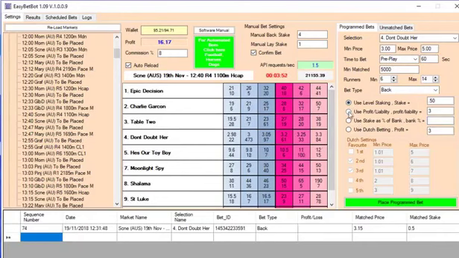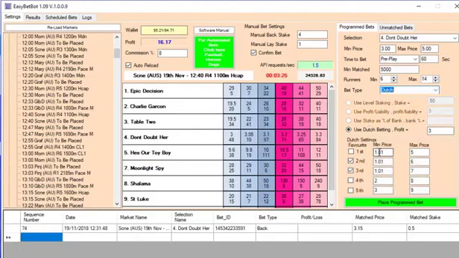Okay, so those 3 buttons here are for back and lay. The last button down the bottom here is for Dutch betting, and you put the profit in here. For example, if I wanted to make £5 profit, I would put 5 in there, and whatever favourites I've got ticked here, I'll just go to Dutch bet.